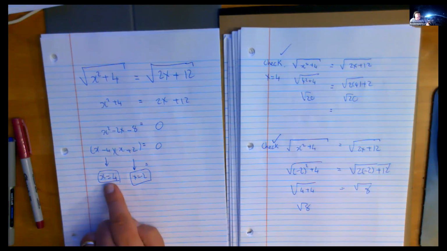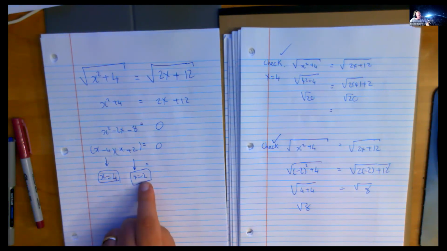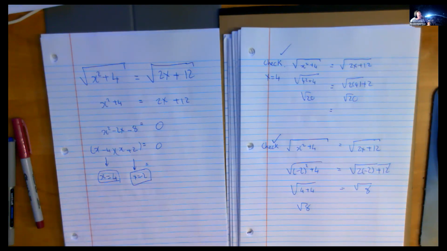Would you agree that especially negative x's are susceptible to being phantoms? They tend to generate bad answers. Positive ones tend to be a lot safer, right? They just are. So what I'm going to do now is we're going to look at the equations from your homework, and we'll talk you through some of the situations that I may not have covered so that you'll be able to do them.